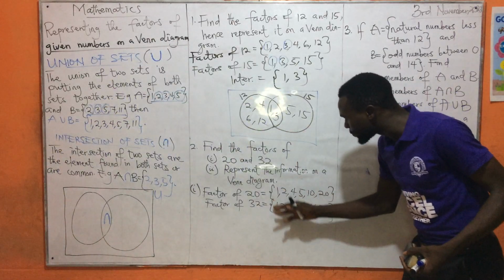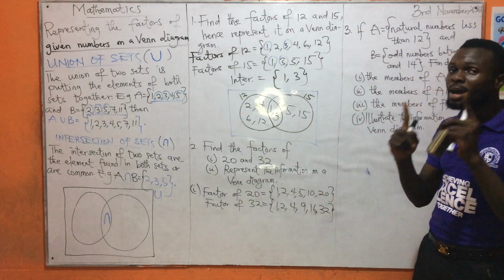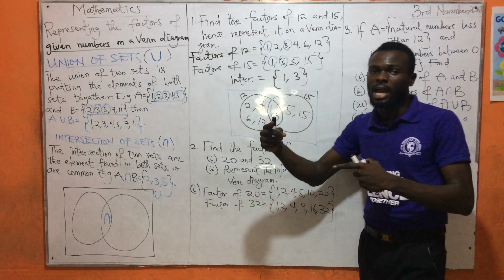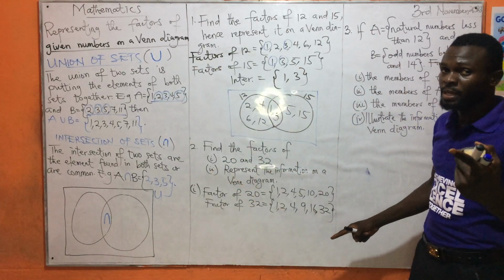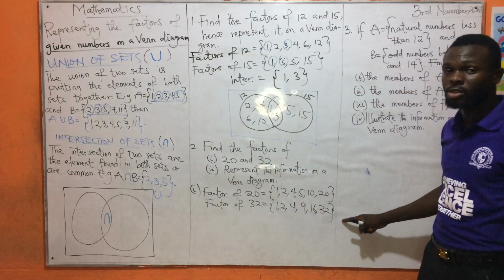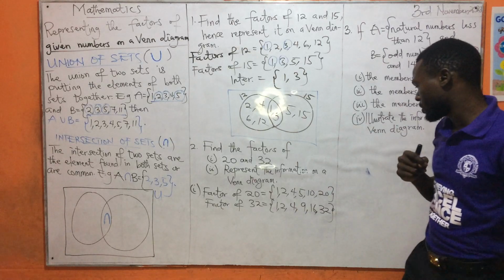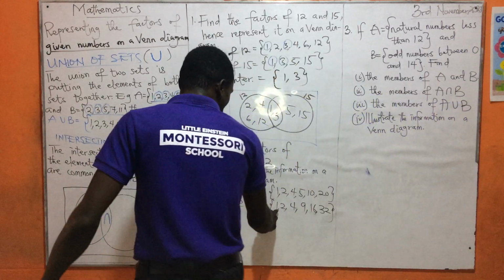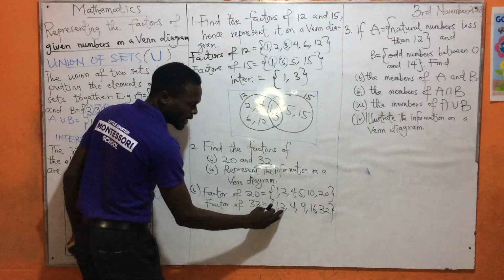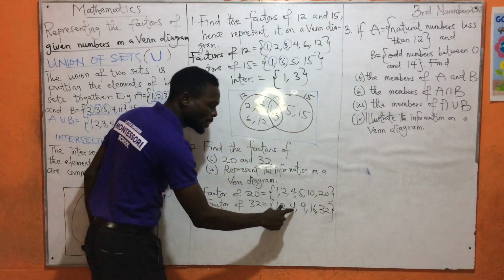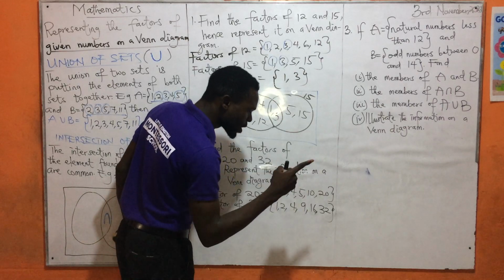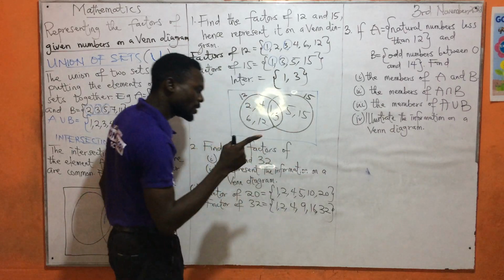So now that we have the factors of the number, remember factors are numbers that when you multiply, you are going to get what? The number. So once our multiplication is strong, then we can get the factors of the number. Yes. Let's go. So this and this is 32. 2 times 16 is 32. 3, there is no number. 4 times 8.